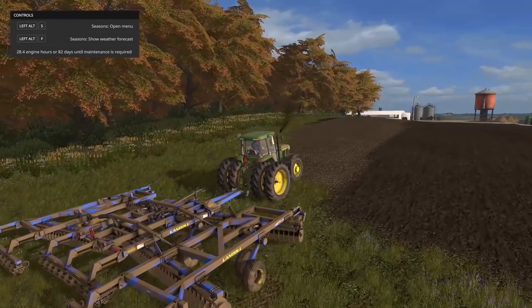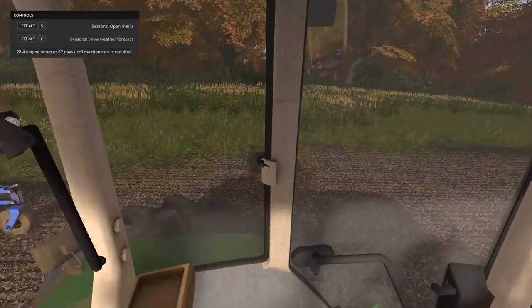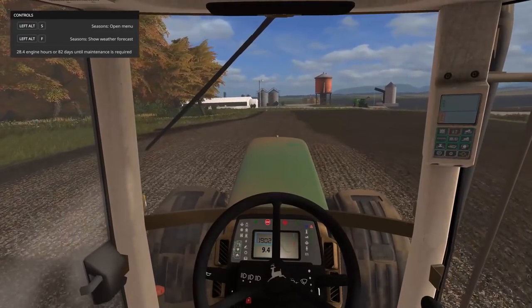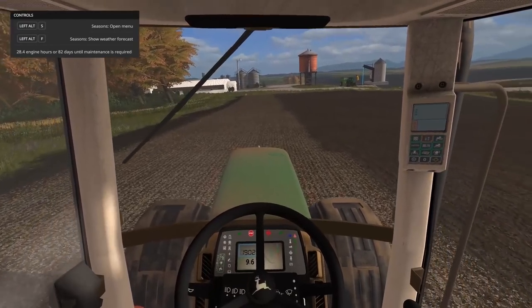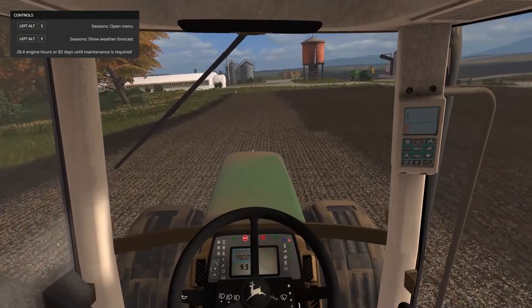Okay. There we go. Lower. Sweet. We're getting in the ground, and oh, dude, am I gonna have to do another pass back? Oh, I think I am. Shoot. Okay, we should be good though. Dude, that's still unloading right there. It must take a while. I'm pretty sure it takes a while for that grain cart to unload.